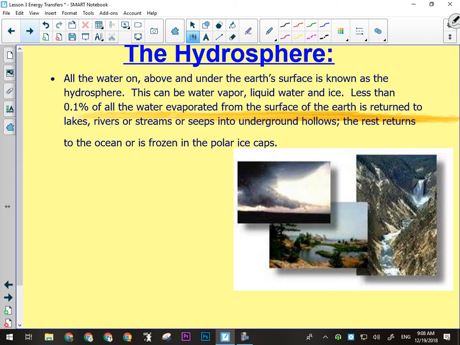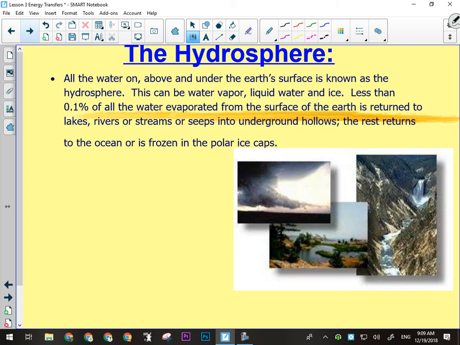All right, so we talked about the atmosphere. The atmosphere is very fluid. It can move very easily, so it's very important for transferring solar energy. Okay, the hydrosphere, also fluid. As fluid as the atmosphere? No. The atmosphere also surrounds the entire Earth. Does the hydrosphere surround the entire Earth? No, it's in parts of the Earth. It's still an important part of the Earth, but it doesn't have the same range as the atmosphere does. It's still important in terms of transferring energy, though.